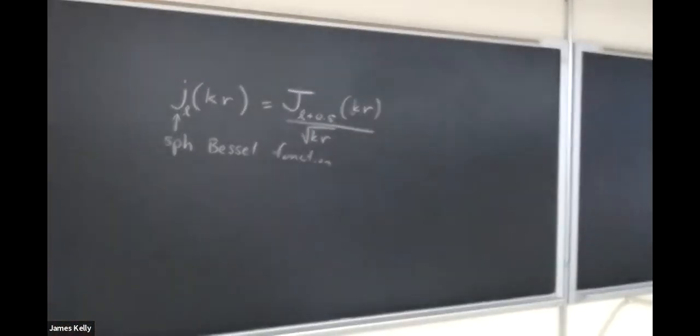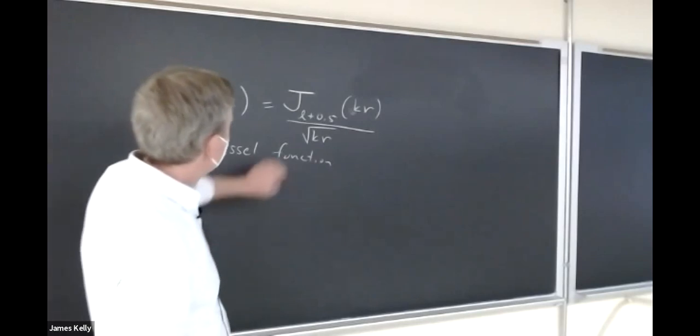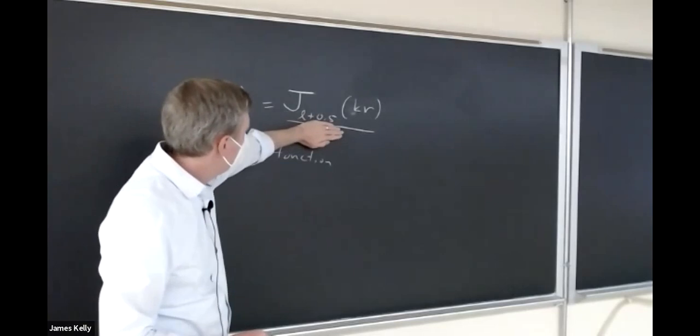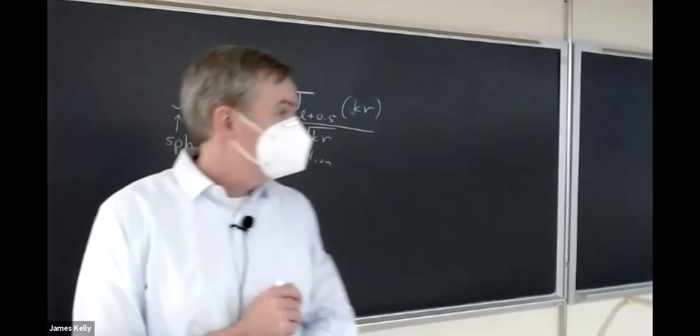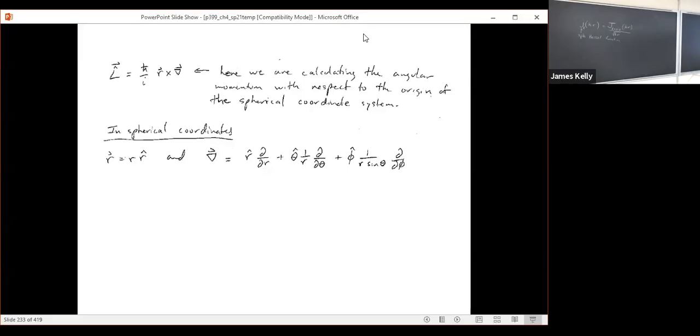We got all the ideas done that I wanted to do, but I see my camera's become unfocused again. Sorry about that. Just be aware that I was typing this stuff in and you guys were following along with me without the stuff in the denominator, but that changes the R dependence. It doesn't change where the zeros are of that function, but it will change what the probability density looks like ever so slightly. I mean, to my eye, they kind of look exactly the same, but we did what we needed to do in terms of learning that stuff.